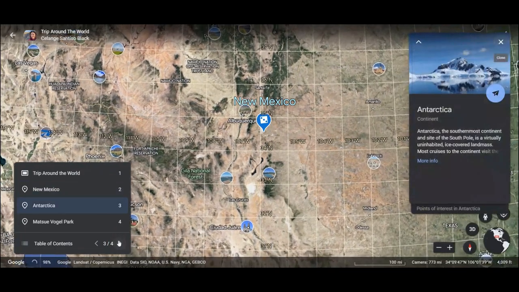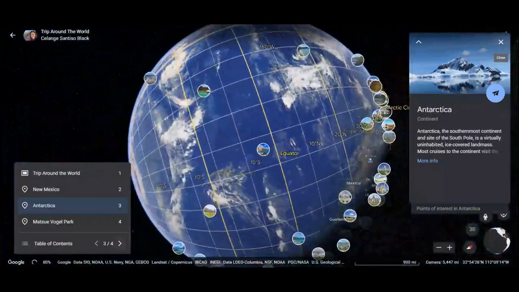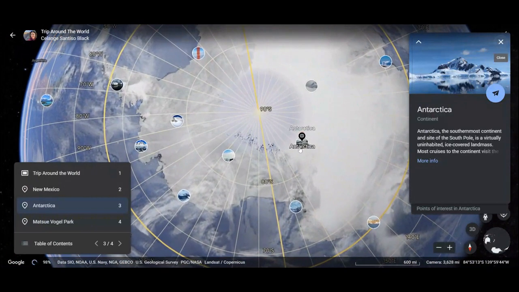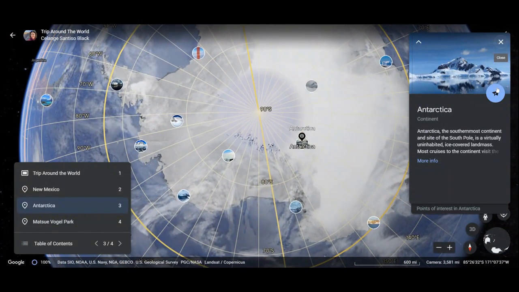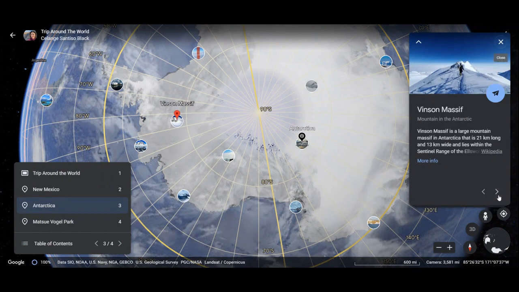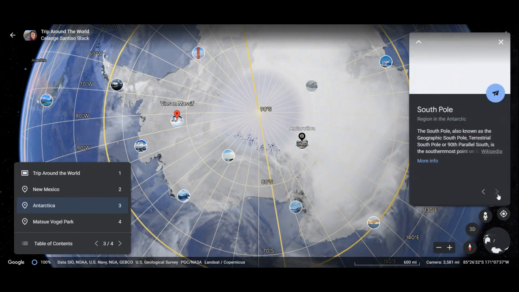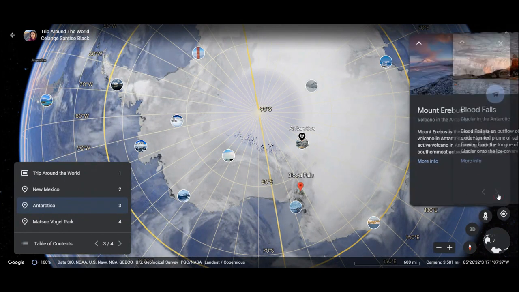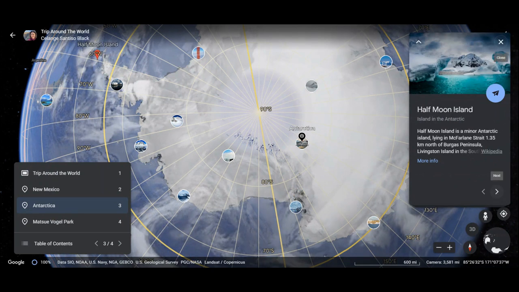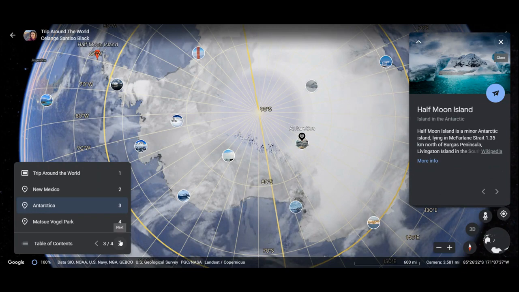Now we're flying all the way to Antarctica. And when I went to Antarctica, I changed the labels, but I kept the info card the same. I could also select points of interest in Antarctica. And that was one of the reasons why I wanted to keep the info card, because you can now go through all the different points of interest, and my viewer can see that, which is really cool.